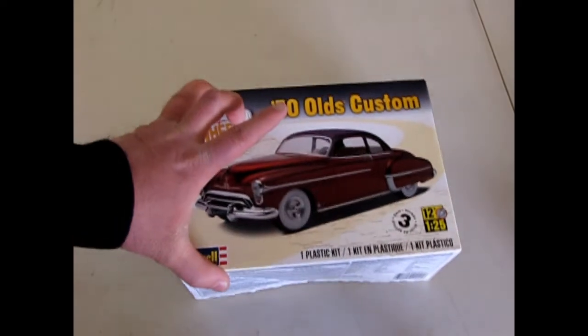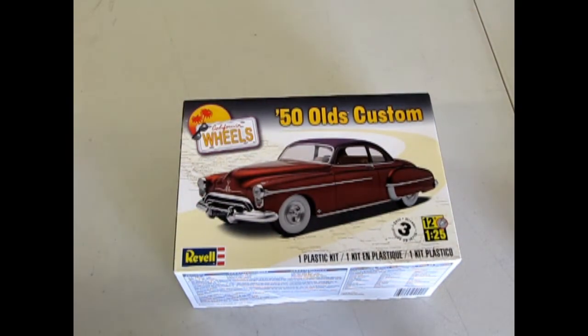And that brings us to a conclusion of our 1950 Olds Custom. And I hope you enjoyed that episode of Monster Hobbies What's in the Box, where we got to see the 1950 Oldsmobile Custom Kit from Revell. Sure is a beauty, isn't it? And if you would like to see some of the other amazing cars in this series, please click here, click here, and click here. And don't forget to like and subscribe to us right down here so we can continue making these amazing videos. And until next time, always remember the white walls have to face out so we can see them. Have a good one.